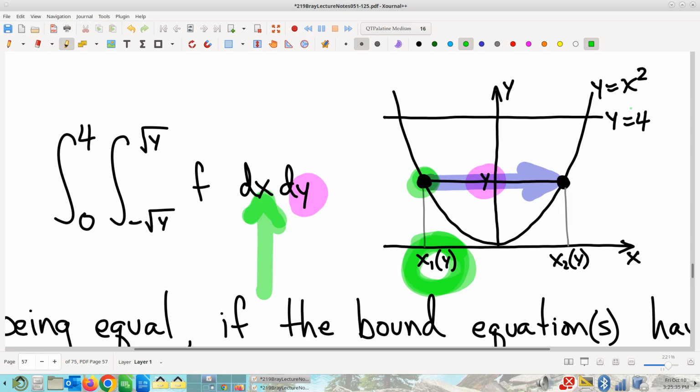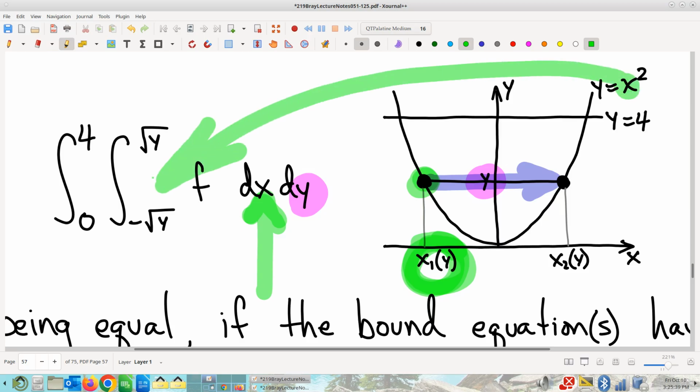And let's see here. Solving for x, you can see you're going to get either plus or minus square root of y. Now, which one should we take, the plus or the minus? And here's where a picture can be really, really helpful. It's one of several ways that a picture can be really helpful. We're looking for this lower bound, and I can just see right here on the picture, this lower bound is clearly negative. And so, negative square root of y.